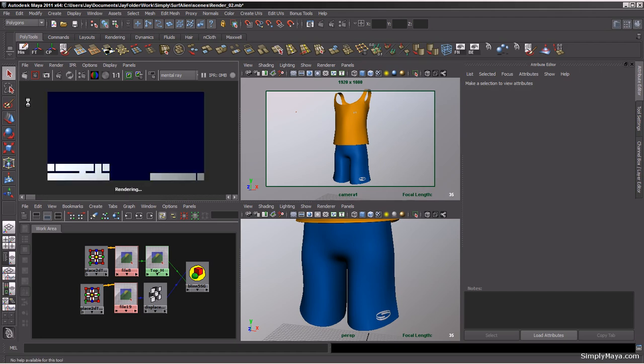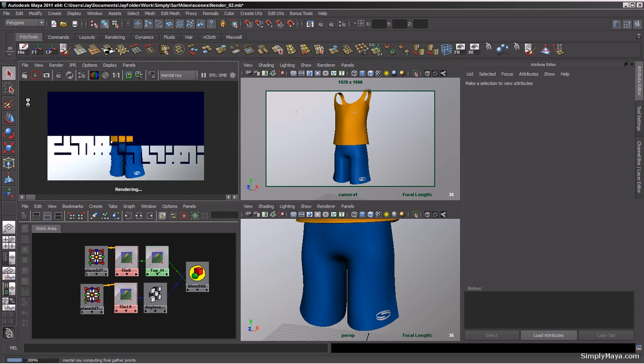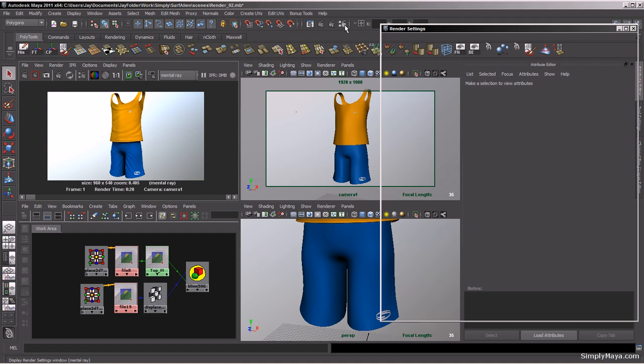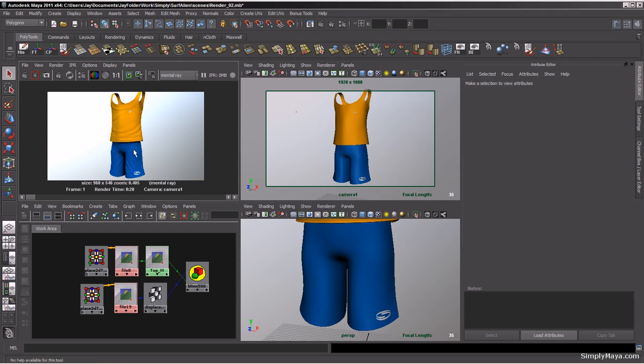So hopefully this is almost done, and should give you an idea how to start with your displacement maps and stuff with this. What we'll do now is, there we go, that's much better. So that's really done the trick with that. Even though it's not fully rendered yet, that's looking a whole lot better. So it's more natural looking. We'll leave the render settings for now, actually.